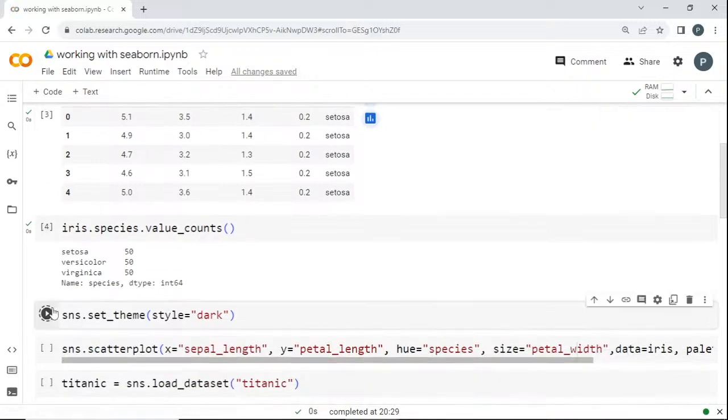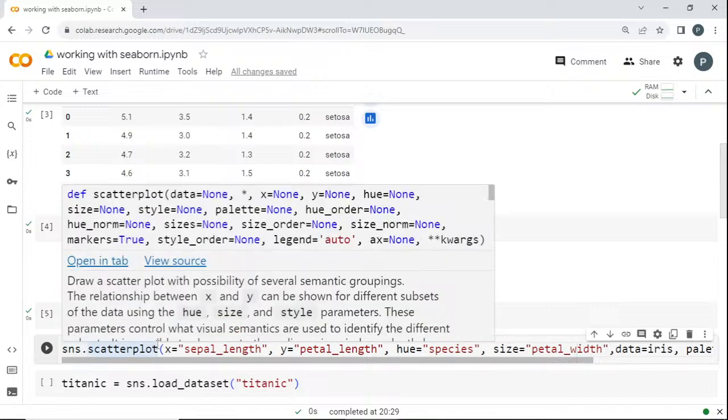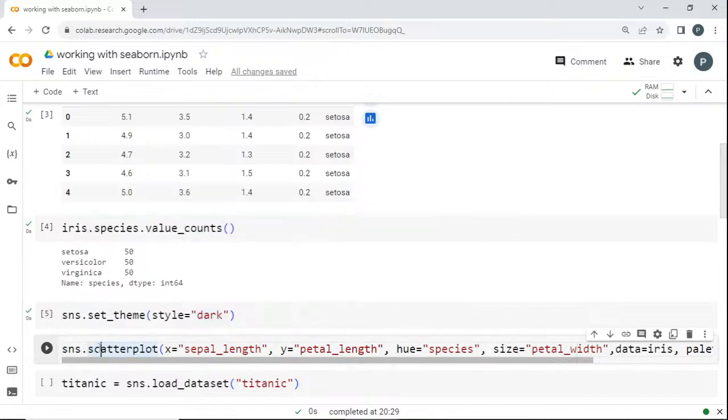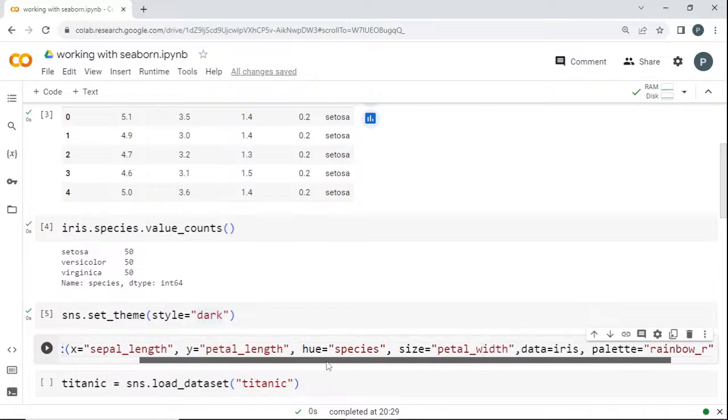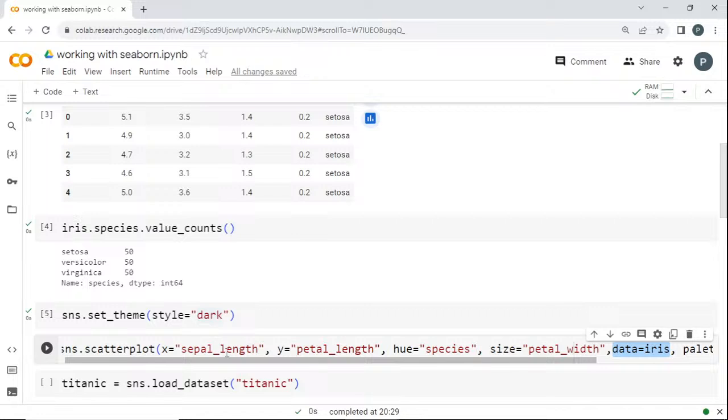You could set a theme in Seaborn. I'll set it to dark. For the scatter plot, in Matplotlib it's plt.scatter, but here it's sns.scatterplot. Here you can directly pass your dataset, which is iris, and you can pass your x and y column names directly, since you are passing your dataset.